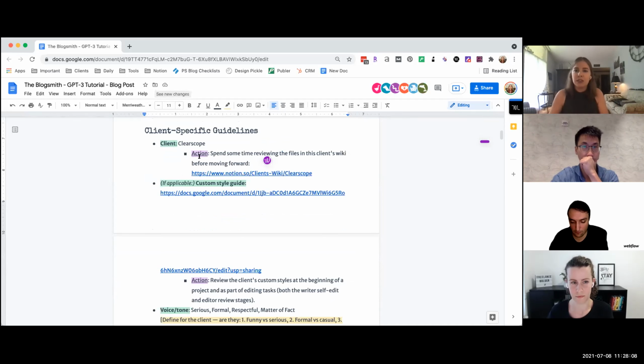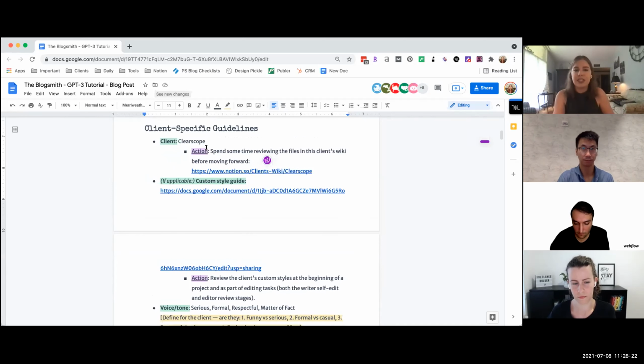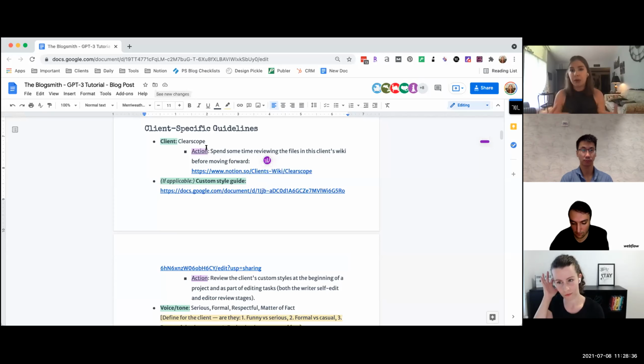So then this client specific guidelines section is the one that I would say you can mostly fill out once and then reiterate, content brief over content brief. There are some things that will change. For example, you can see here that I have a link to our intranet. Basically for every client that we have, we're creating a page for them, and it has things like who are their competitors, who are their customers, an intake form with a lot more detail, and any other things like if they have a custom style guide, you can see here.